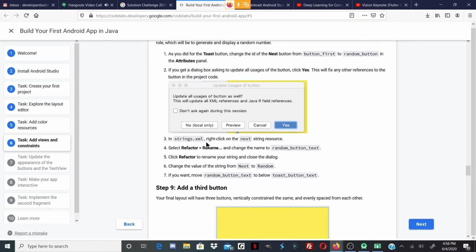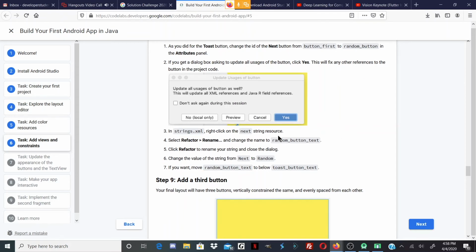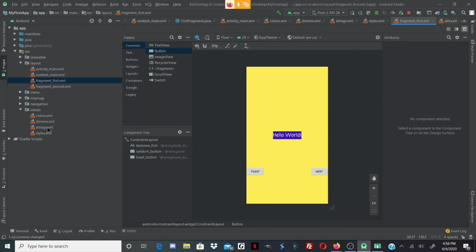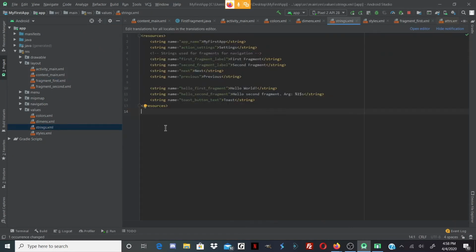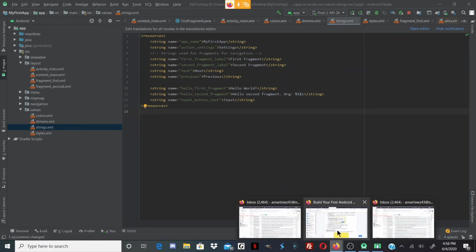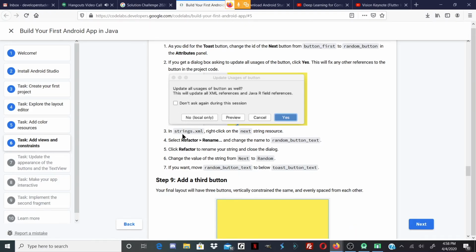Step 3, in Strings XML, right-click on the next string resource. Wait, which one was that to? Okay, right-click the next string resource, select refactor, rename, and change the name to random button text.